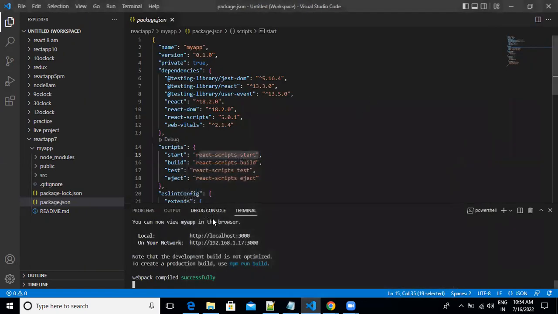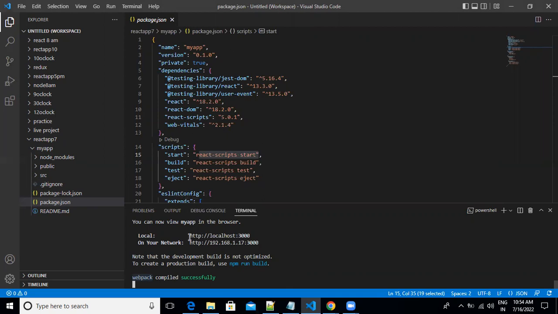Now you can observe here, it is showing Webpack compiled successfully. What is meant by Webpack? Webpack is nothing but the compilation of React, which is completely server based. We'll discuss Webpack and everything at the end of React. Here you can observe Webpack is a server. Just remember this is a server. Through this Webpack only we are going to execute our React app.